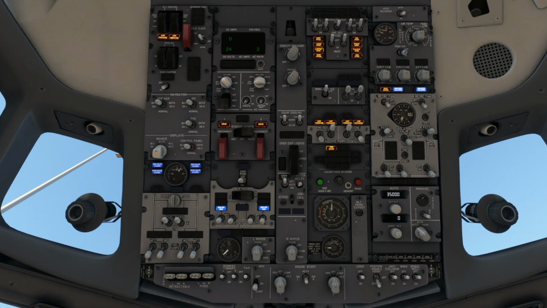Okay, we're done refueling, so we can turn the seatbelt signs on. Right, wipers are parked. Okay, window heats we can turn on. We'll leave the probe heats for now. Those should be off.